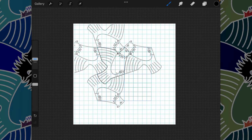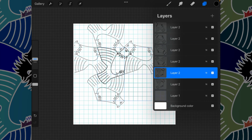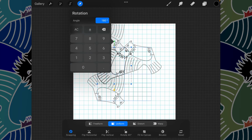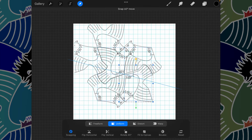And we just have this last corner to do, which is going to be, I think, 180. We'll duplicate the original one, rotate it 180, and it should fit in here just fine. And it does.